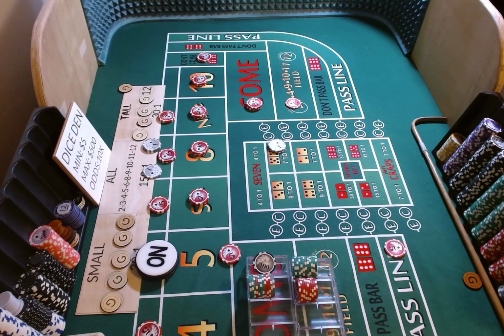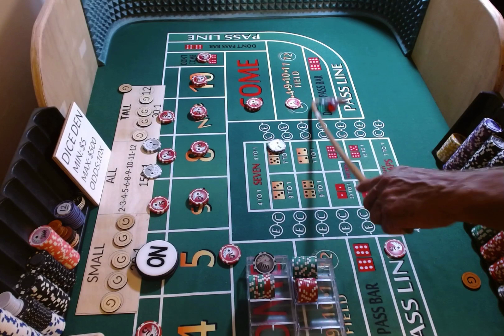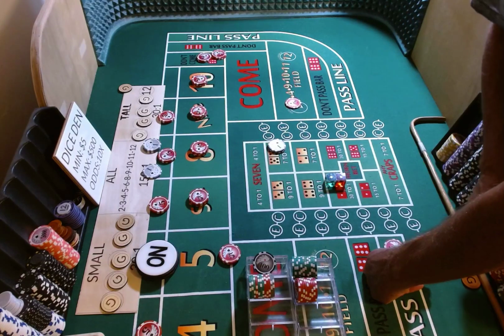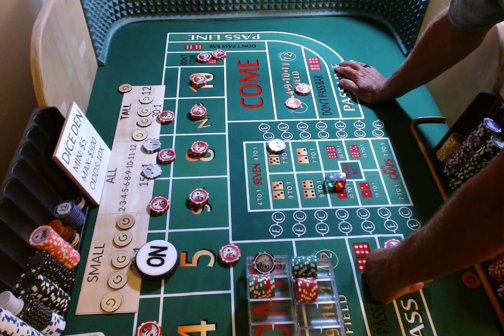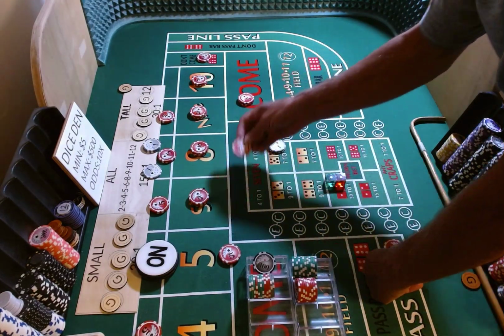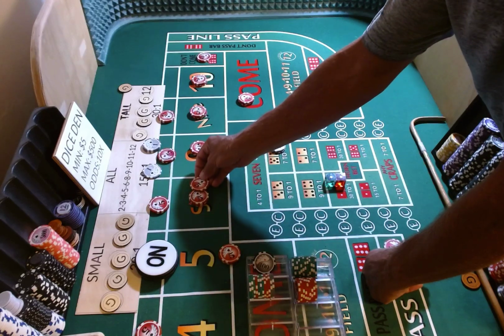Three, two, one, three, dice are out. Is a 1-1-2 again. 1-1-2, craps 2. Lose the come. Gonna win 10 there. 10 here, because it's double the bubble. Come back out. We're gonna add $5 odds on the 6.